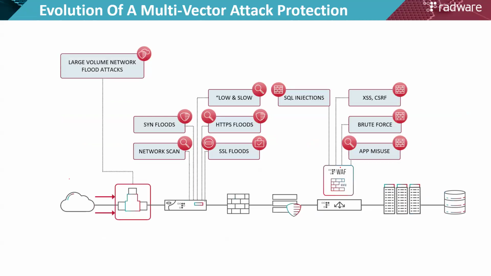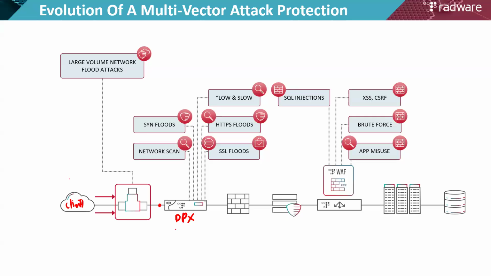So let's look at evolution of a multi-vector attack protection. So how to combine different devices of Radware in order to protect against multi-vector attacks. Okay, so here you will have all the clients. Okay, this is the internet. This could be a router, and these are all the traffic that we are receiving. You could be receiving legitimate traffic. Along with that, you could also be receiving attack traffic. Okay. The first device that you'll have at the perimeter would be your DefensePro device. So DefensePro device would be present at the perimeter. All the incoming traffic would be coming here.